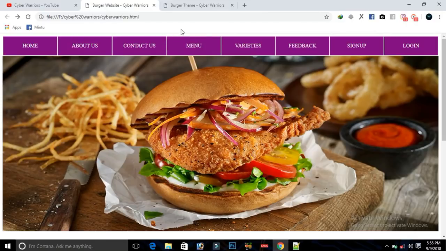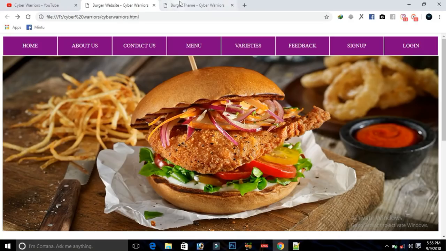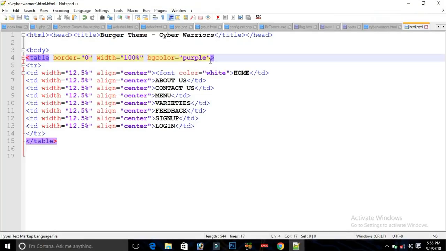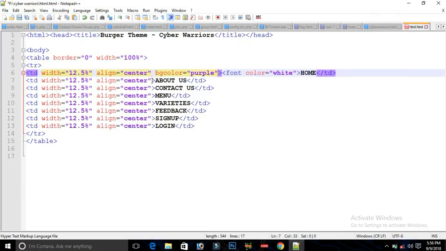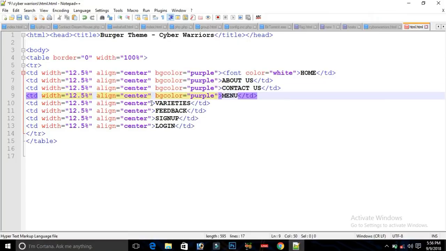But here we have a plain row itself. So I do not want my table to be color purple. So we will remove the code from here and paste the code to separate table datas and save the document to cross check it.